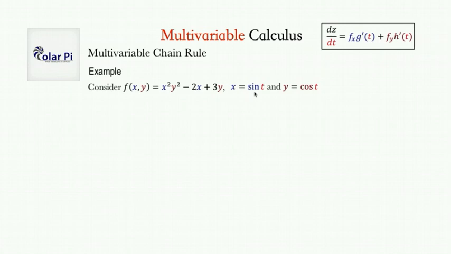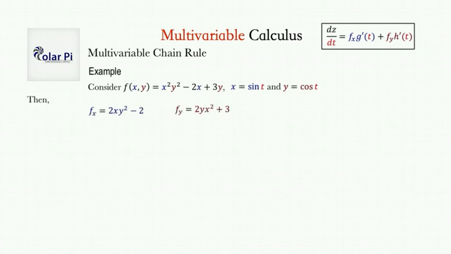And let's say that x is sine of t and y is cosine of t, right? Okay, cool. Then multivariable chain rule stated here would say that dz/dt is equal to what I have here. Now let's calculate the partial with respect to x, partial with respect to y, and then g prime and h prime using what we're given here. Notice that we're saying that g of t is sine t and h of t is cosine t, if that wasn't clear, right? Okay, cool, from what we stated earlier.